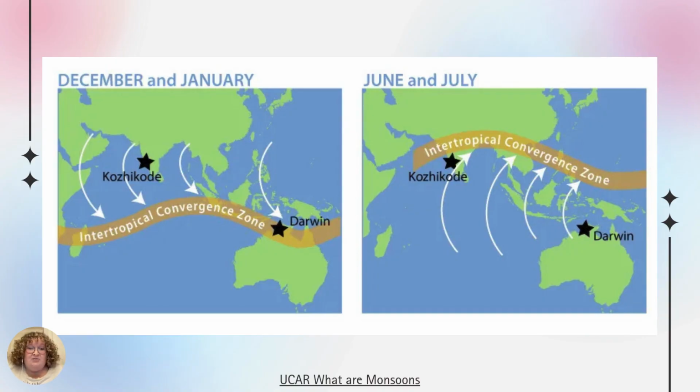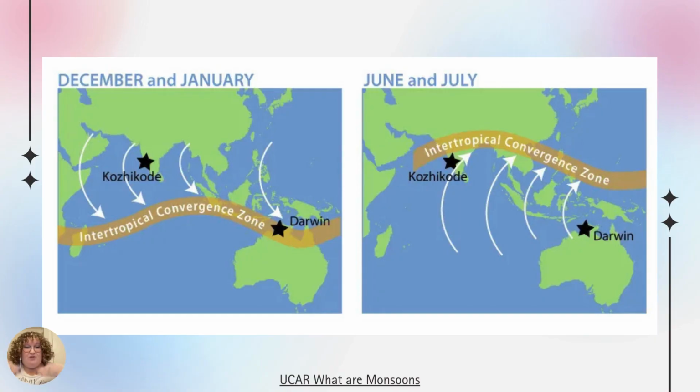And during the northern hemisphere winter, right? So I'll just call it winter here. During the winter time, the ITCZ is moving towards the southern hemisphere, towards 30 degrees south, which means that Hadley cell is shifting, and the winds are going to be more northerly over South Asia, and that's going to actually be bringing drier air. And drier air means drier weather, less rain.